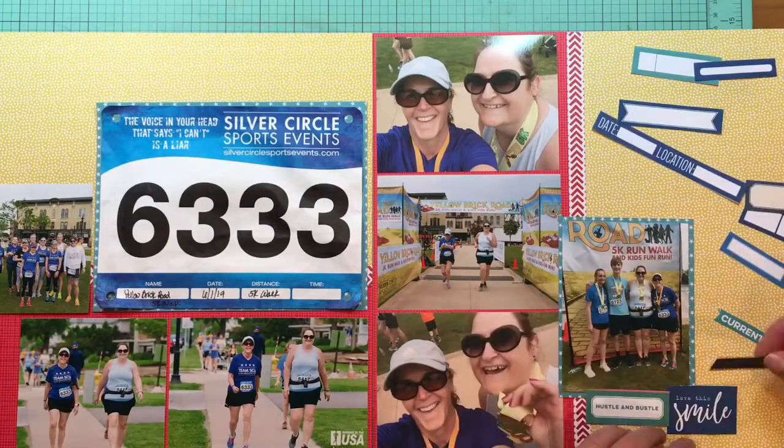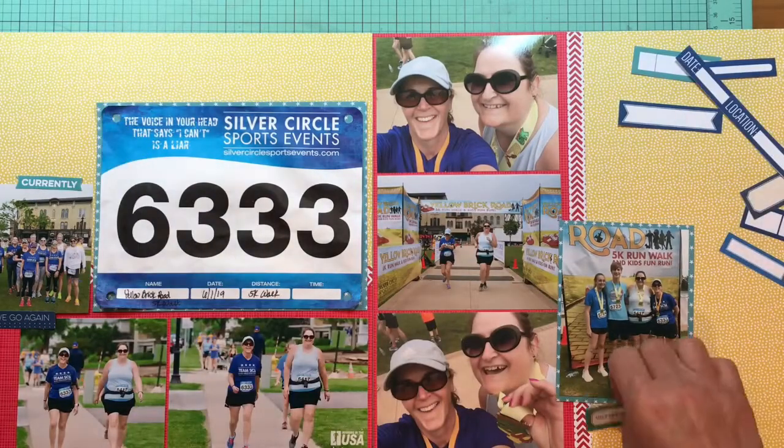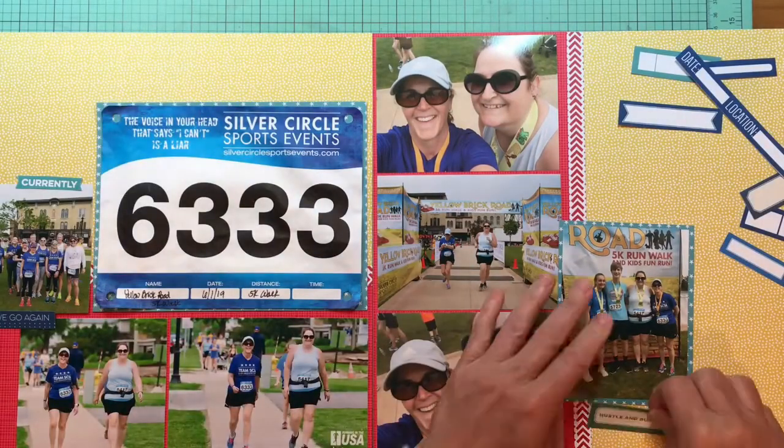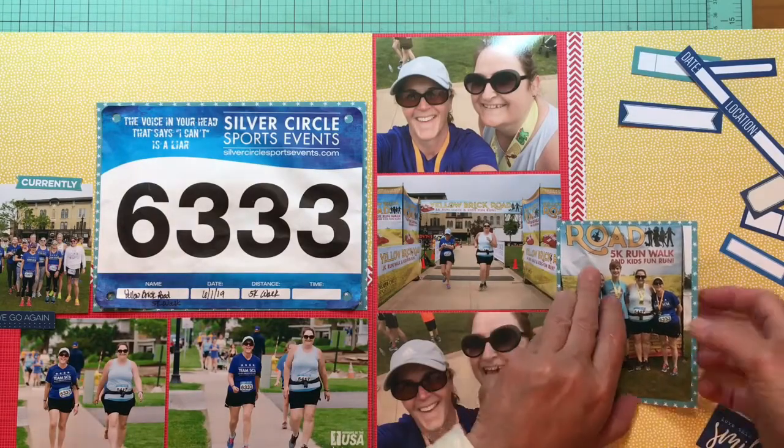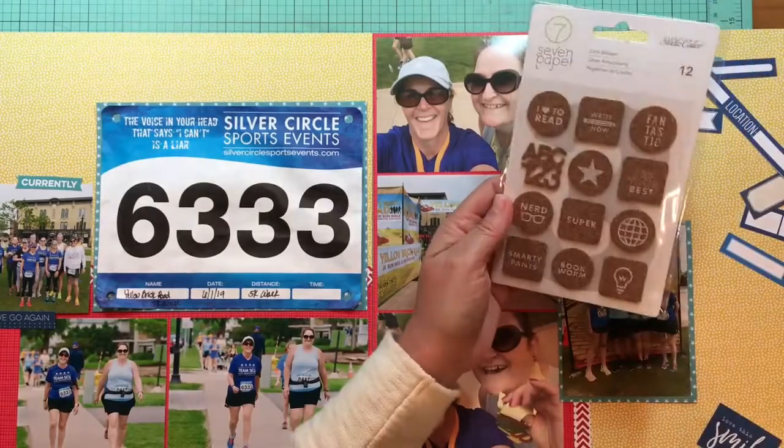So I haven't glued that photo down because I want to kind of see what happens. I do like the hustle and bustle down there, but it's a little bit too many words together. I had to cut it. It was a cut apart, and the remnant from the cut apart was still sitting there.